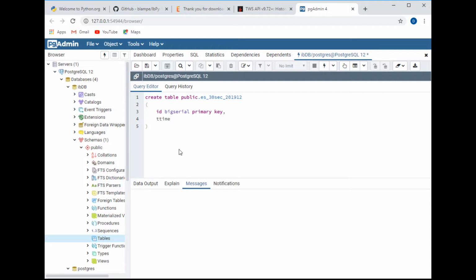TT time, and this is timestamp, the data type without time zone. And the time I want to be unique because for each 30 seconds the time should be unique. And this column is not null.